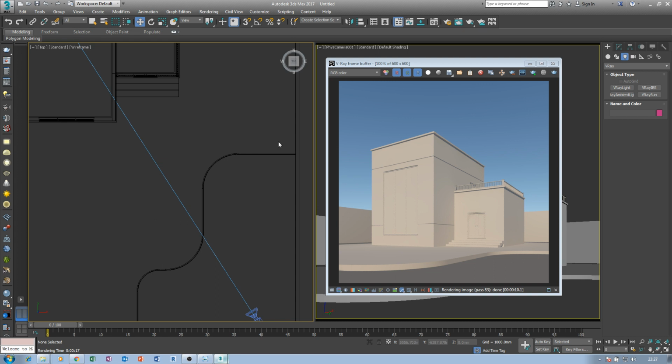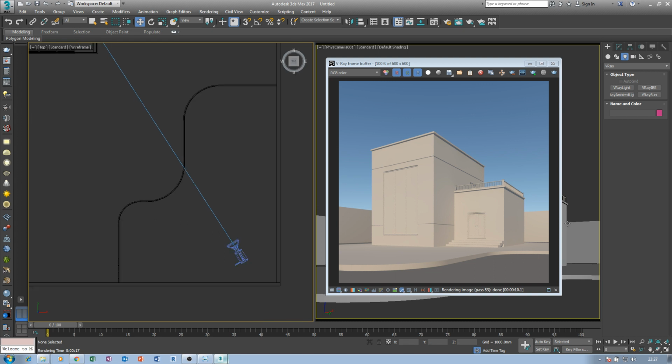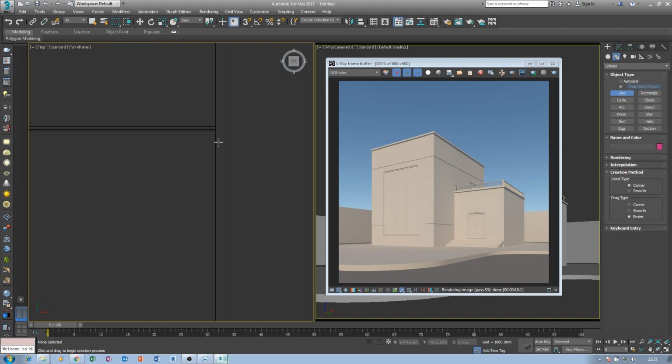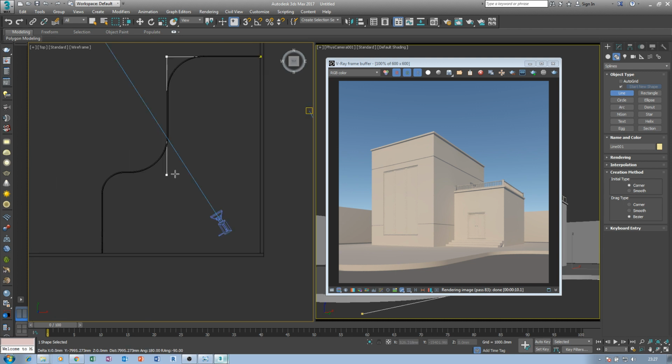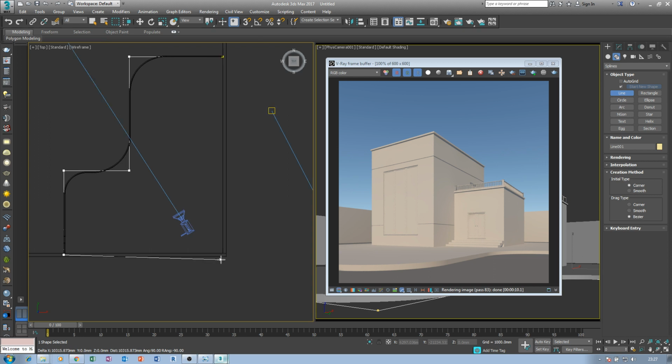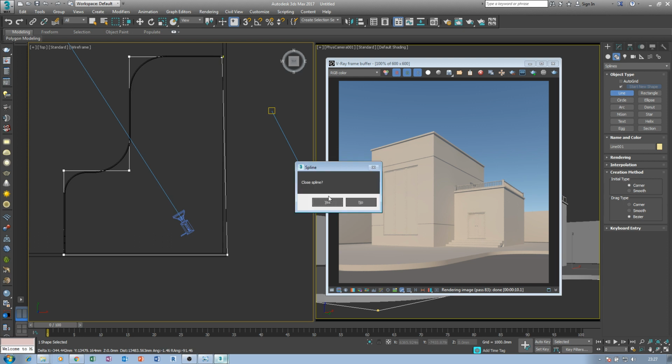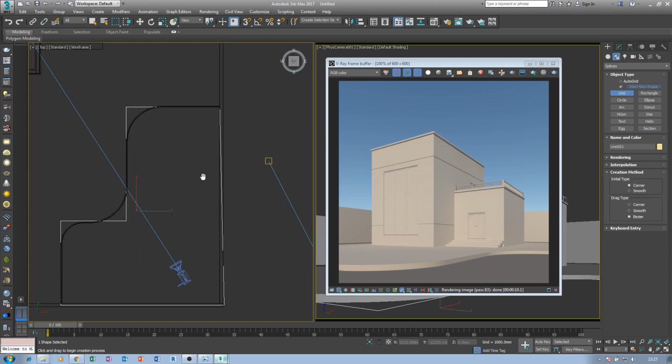Before I use forest pack, I will need to create a boundary for it. So I'm going to use line, start, press shift for it to go straight, shift again, shift again, shift again, shift again, close. So I have that boundary.